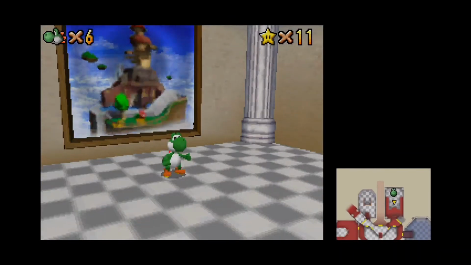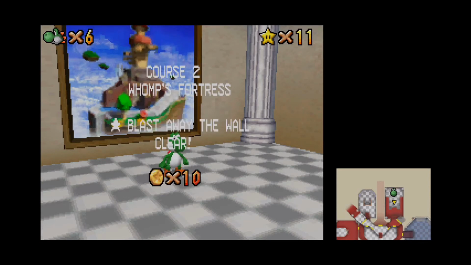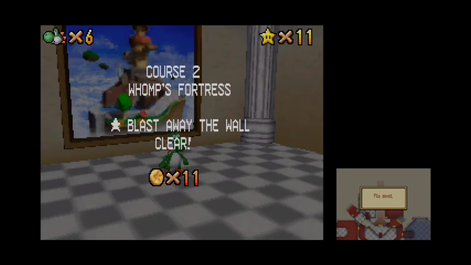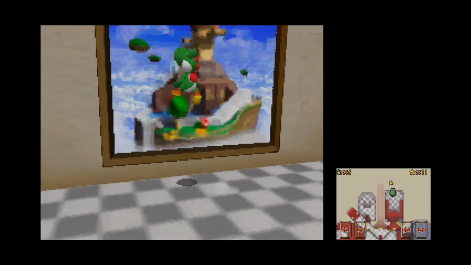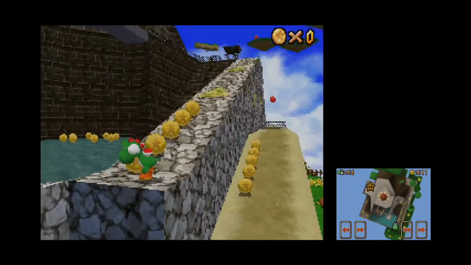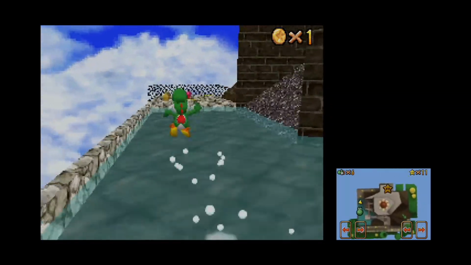Man, the long jumps, you know what I mean, are pretty satisfying. Even then, I do apologize for the commentary. It feels a bit sloppy at points, I must admit, just because there's not much else to say at this point. So for the mission I've already done, this mission is actually called Blast Away the Wall.